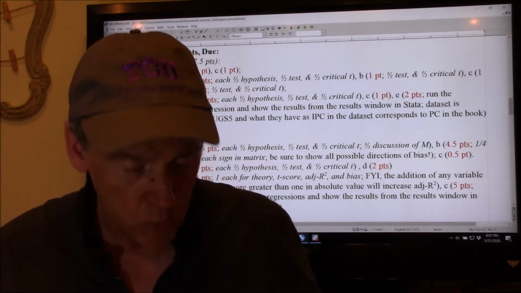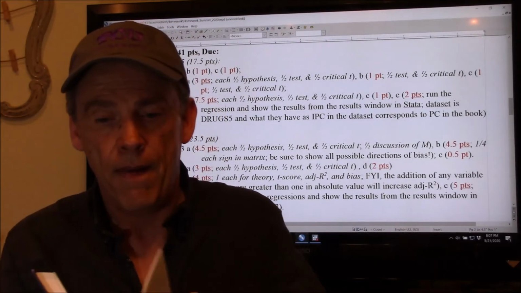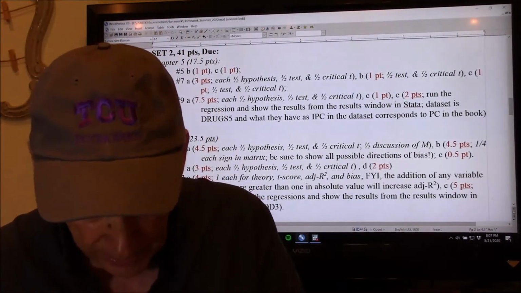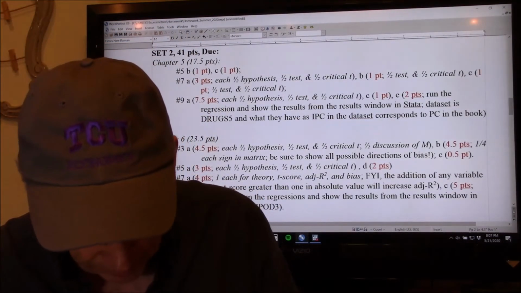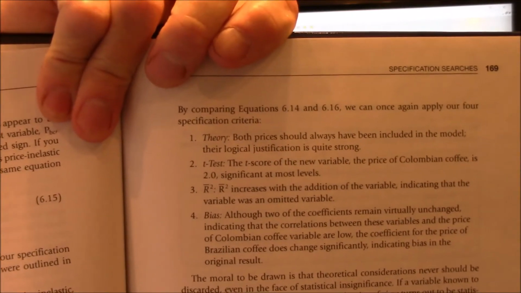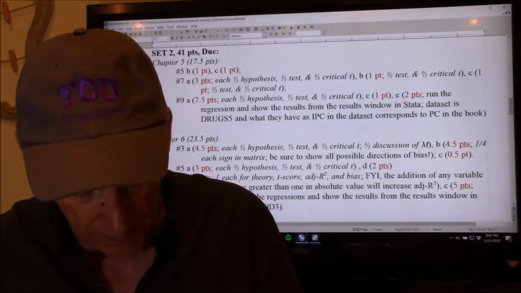On page 166, you've got your 4 specification criteria. So it's asking you to use those. And by the way, there's an example of this being employed on page 169, and on page 168 as well.